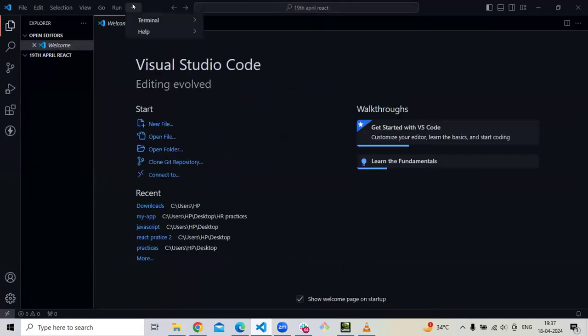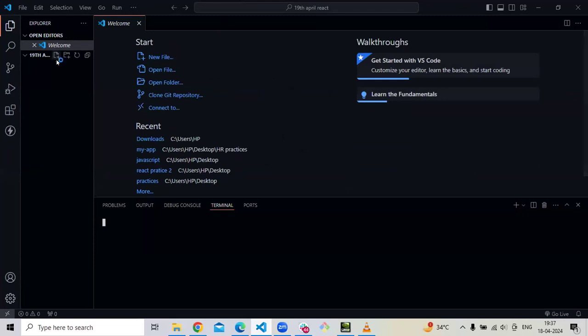So now tomorrow, whatever we are going to discuss in that class, those codes only will be present here, right? Now simply go to this one and first of all type npx create-react-app my-app.